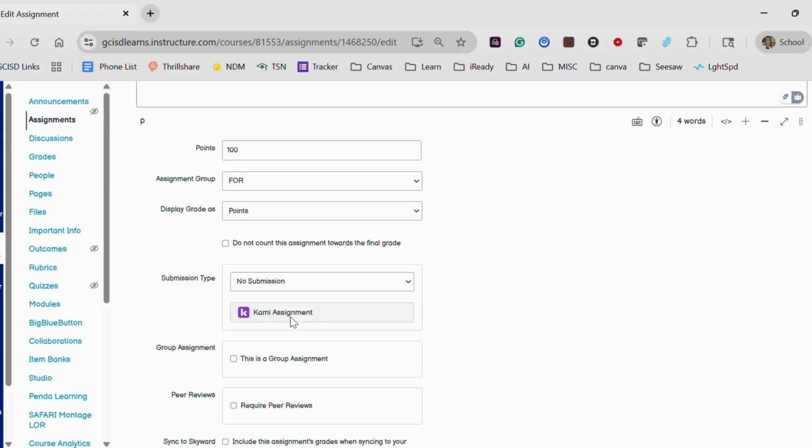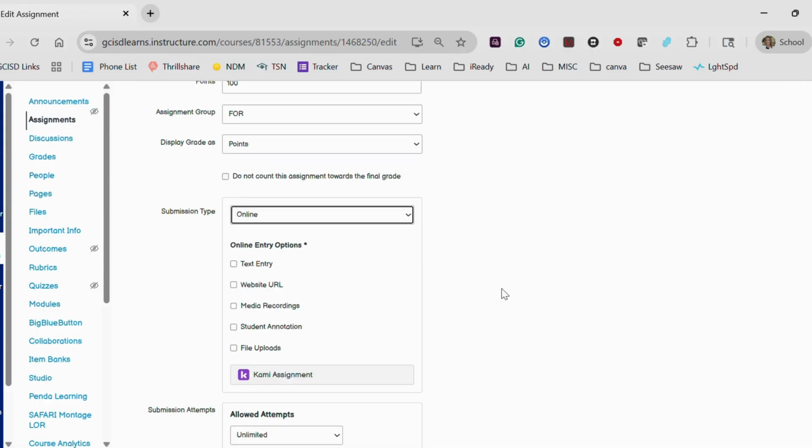The next option is online. With online, you have a considerable number of options, and you can use all of them or just one of them, or any options that are there. You can have more than one or just one. The very first edit option is text entry. That is going to be like that word processing screen where they would just type in text. They could format it, bold it, attach things to it.